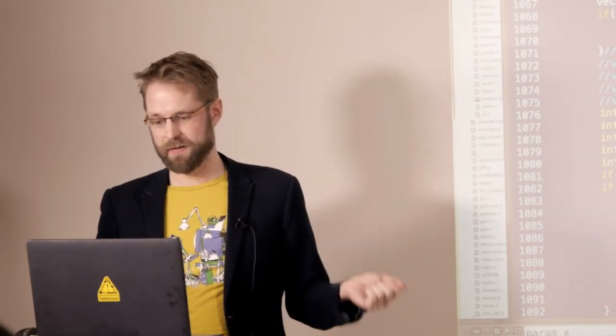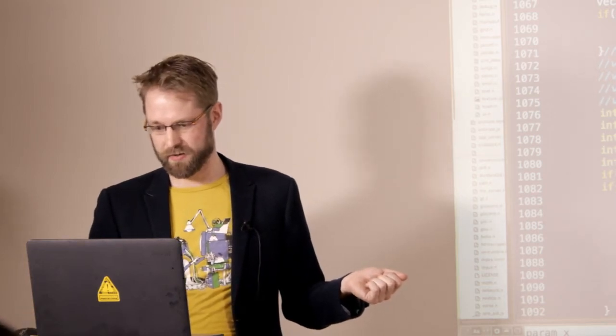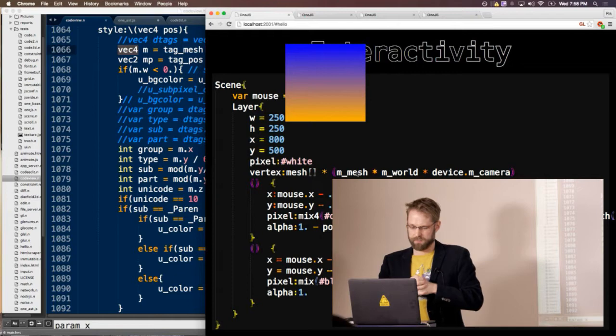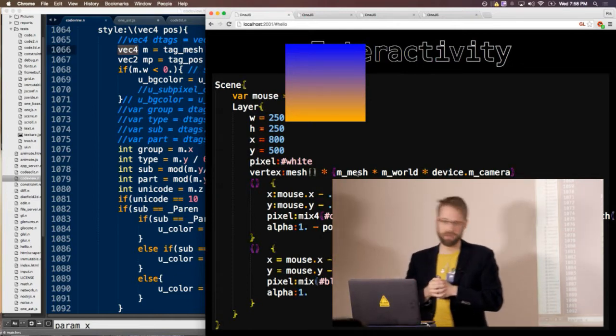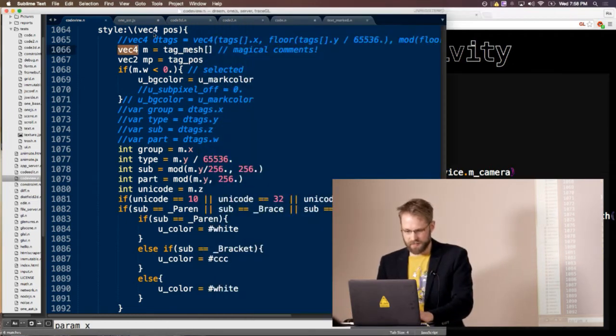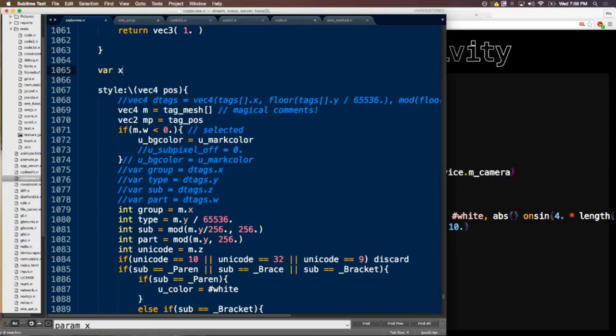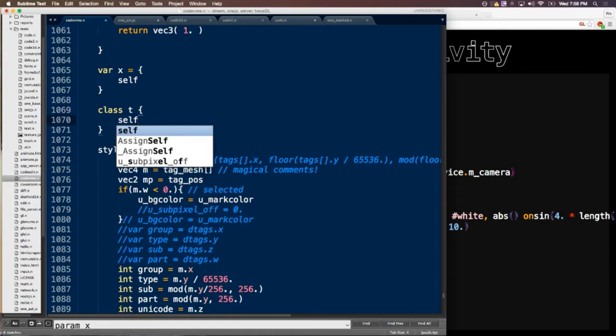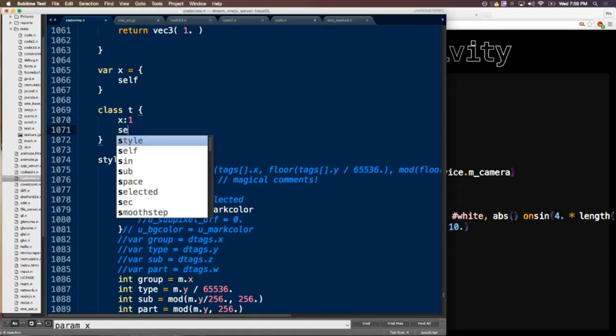I just changed the syntax last week, because as you can see in these slides, I used the colon for symbolic, and after I put in the React construct, I needed that thing to be different. So x:1 means self.x is 1. So I added an extra kind of this. That's called self. Very confusing, but not really. Essentially, you have to look at an object literal as a space where self is now defined as the object itself. So instead of this being the instance in a method, self is the class or object scope, right? So class T, self is now the class T, and x:1 means self.x is 1.